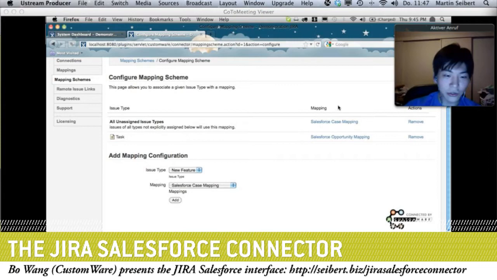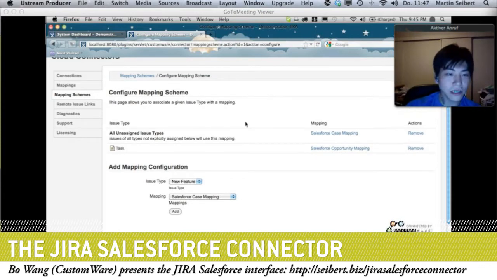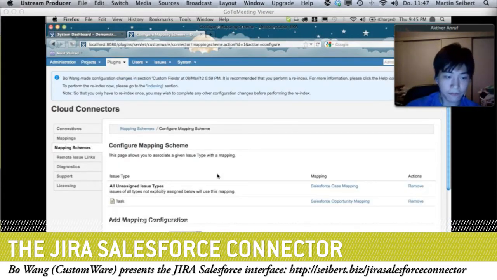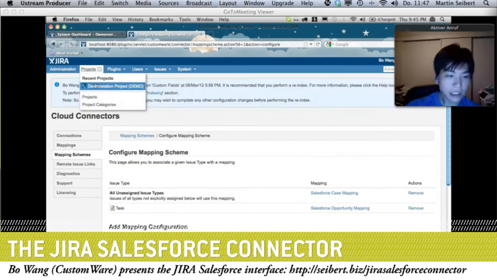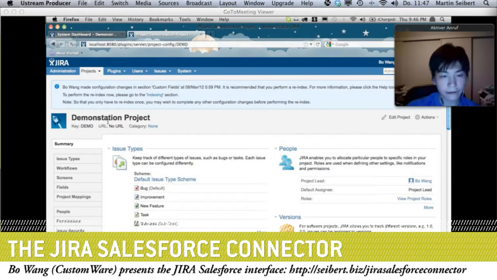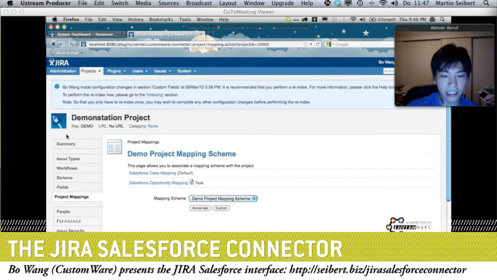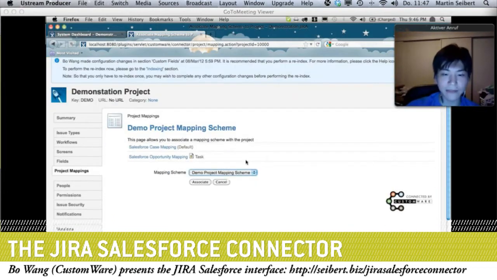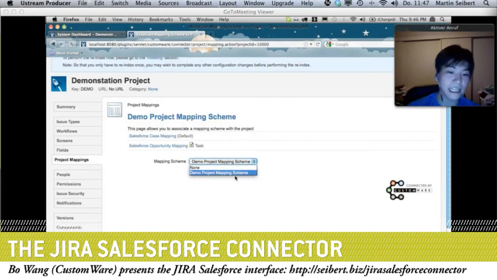So similarly to all the other schemes in JIRA, if you go into the project view, we've added a little section underneath fields where you can choose between the various mapping schemes available. So if you want, you can have 10 different mapping schemes for the different types of projects you have, and just switch between them from this screen here. They take effect immediately, so there's no wait. It doesn't cause any delays in the JIRA system. It just happens.